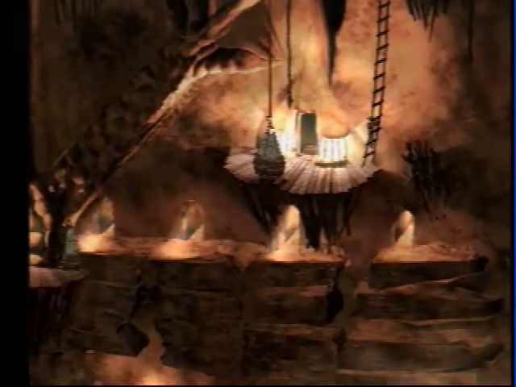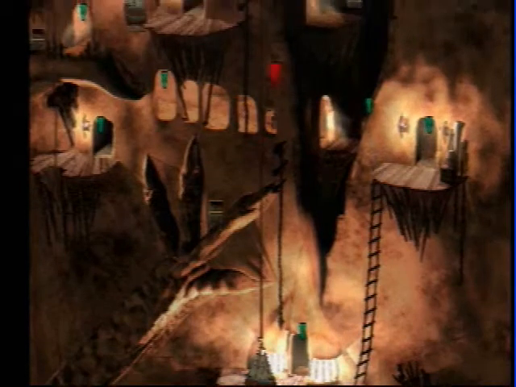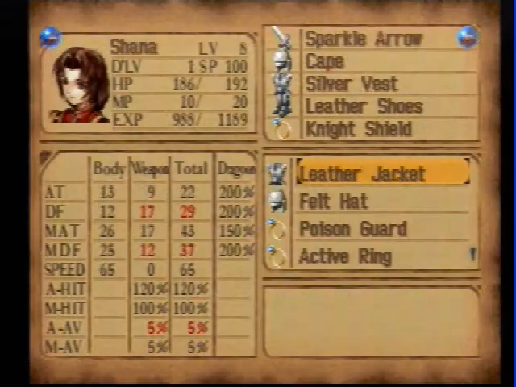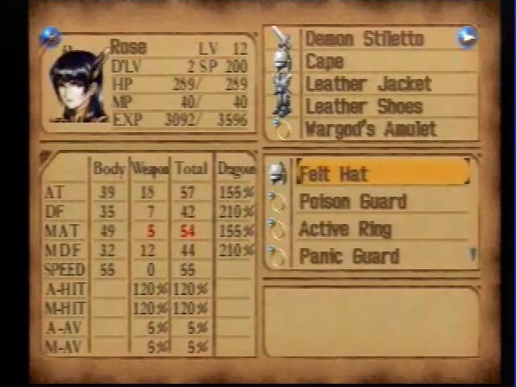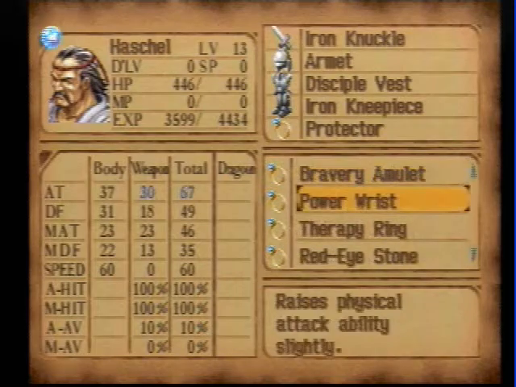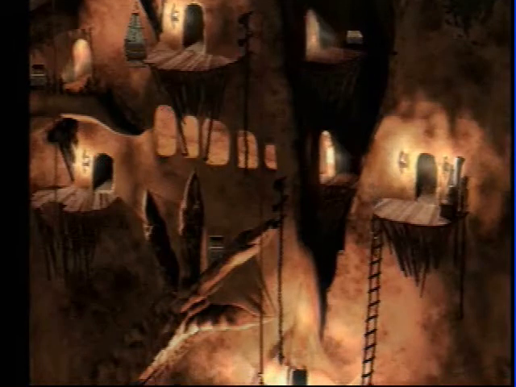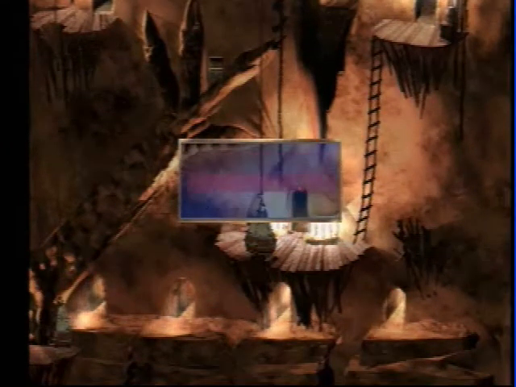Let's climb that ladder all the way to the top. No, but that leads to a chest. Leather armor, which we already have a pair of, if I'm not mistaken. Silver vest, leather jacket. Actually, okay. Leather armor's a downgrade. You have disciple vest. And you can't equip the leather armor, surprisingly. Huh. That's odd. Well, I suppose, being a master of the rogue art, it probably would be best to not know how to use that, or just wearing that. Go upstairs.